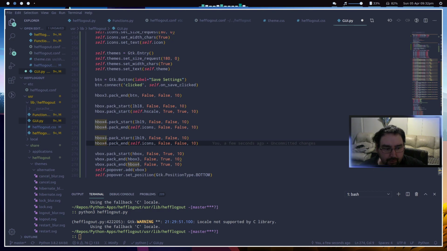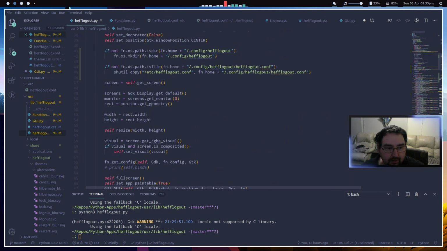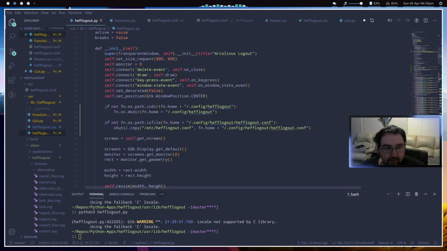When the application starts, I'll show you on here to give you an idea of what I've done. So here, if this directory does not exist, hefflogout in .config, then we're going to create the directory.